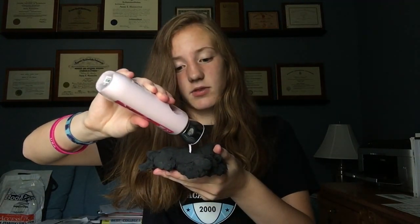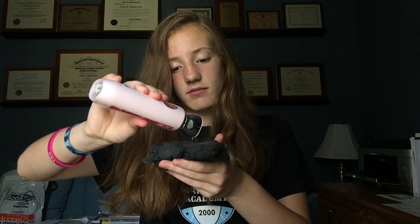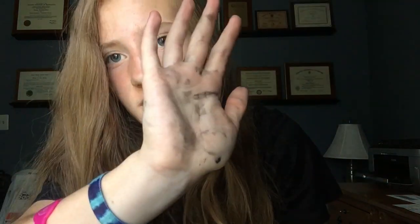No shade — I understand how hard she works and she could just have a bad batch once in a while. I'm going to add lotion now. It's not because of shipping — when I got it, it was perfect. I put in about that much lotion. Now let's mix it together. Partway through mixing — I'm not sure if you can see but color is coming off, which is not good, and it still feels dry.